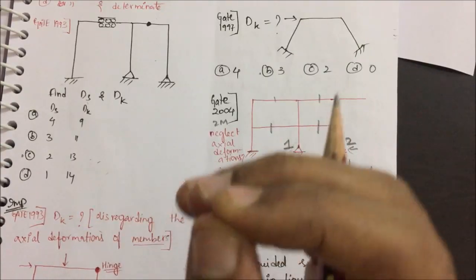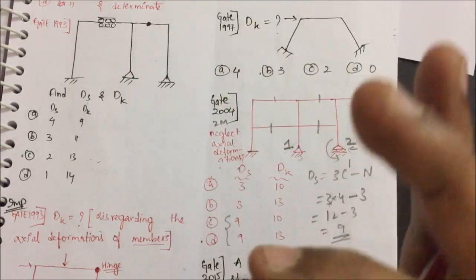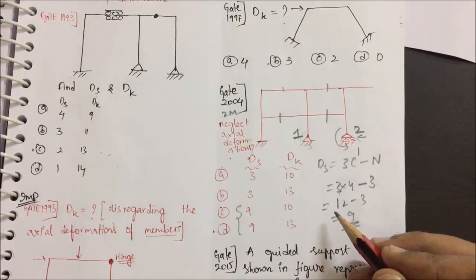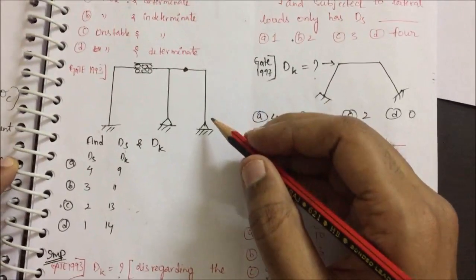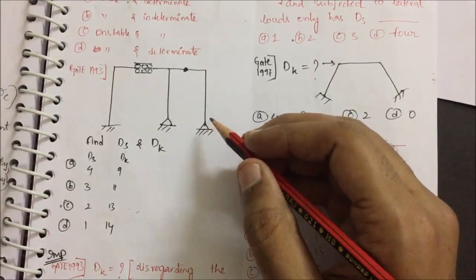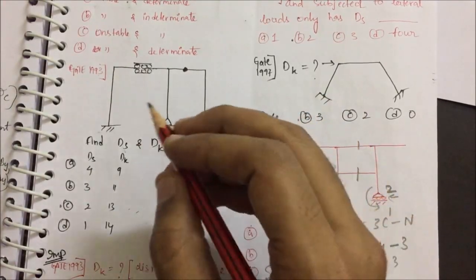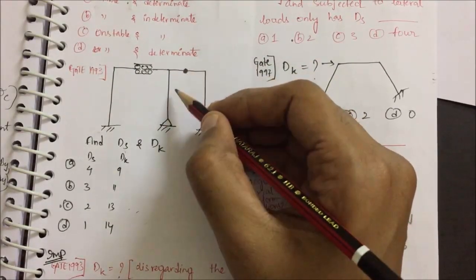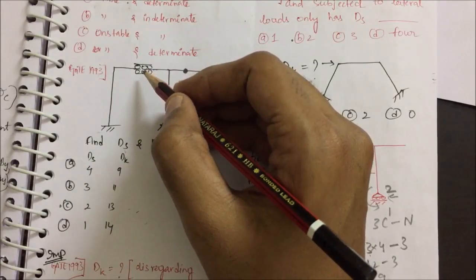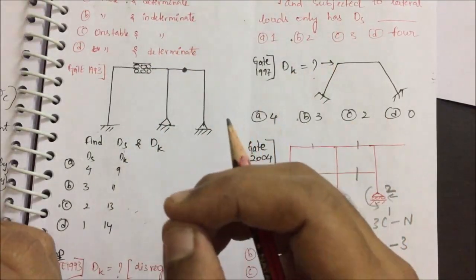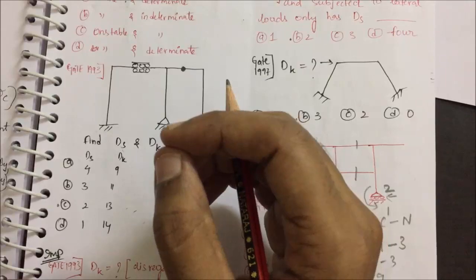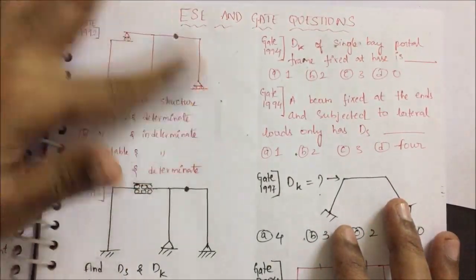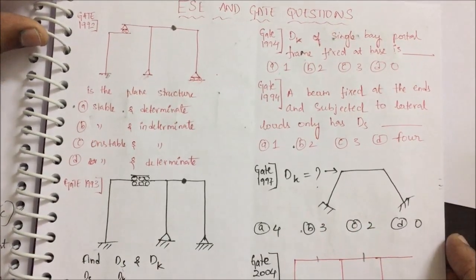I assure you at the end of my modules you will be able to solve all the GATE and GSC questions. That's my promise. Okay, if you see this question, GATE 1993, this is related to hybrid structures. This is also frames, but what is extra? If you see properly, you will be given an internal hinge and he will give you horizontal shear release. Okay, these type of things we will discuss in detail. Fine, after 5th module, you will be able to do these type of questions also. Very easy. Okay, don't worry, you will be perfect in this chapter.